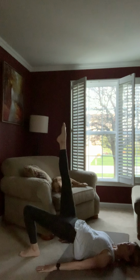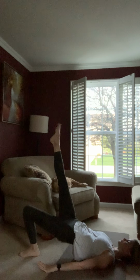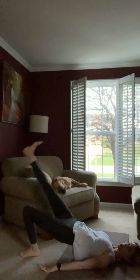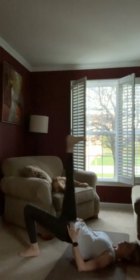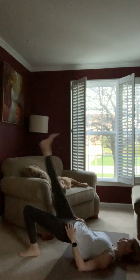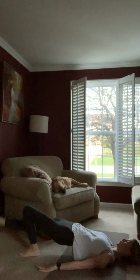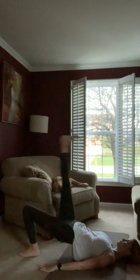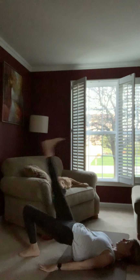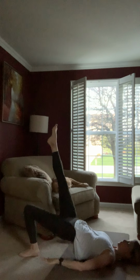Flex and point that foot, that right foot. Flex, point. Flex and point, lower down to the floor, point to lift. Flex, point. Keep those hips level. 3, 2, 1. Now hips lower an inch, lift an inch.